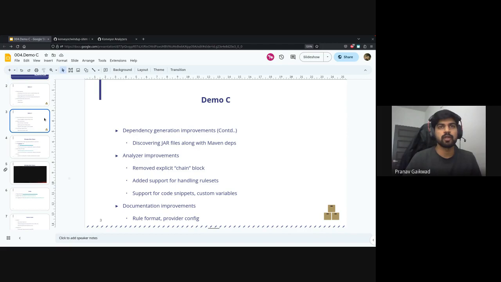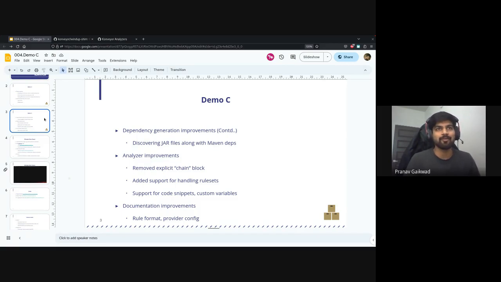We also added some support for bringing the actual code snippets of source code matches and showing them in the violations. And we added support for custom variables. That's also one of the foundational things that helped us get to the 80% number. A lot of other fixes went in.